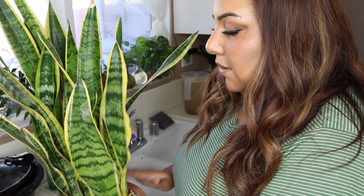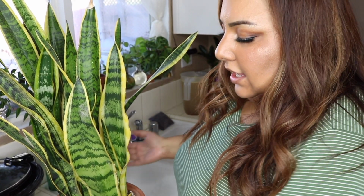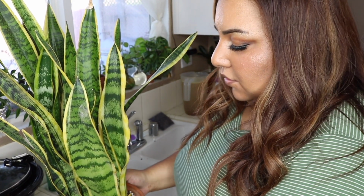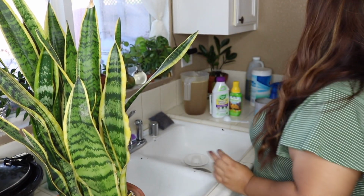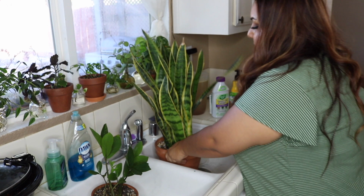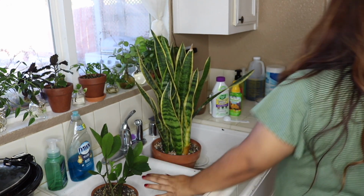Okay, so now I'm taking all my other pots that don't have a decorative pot, catch pot, or a saucer, and I'm putting them by the sink to water, and we're gonna stick them inside the sink.